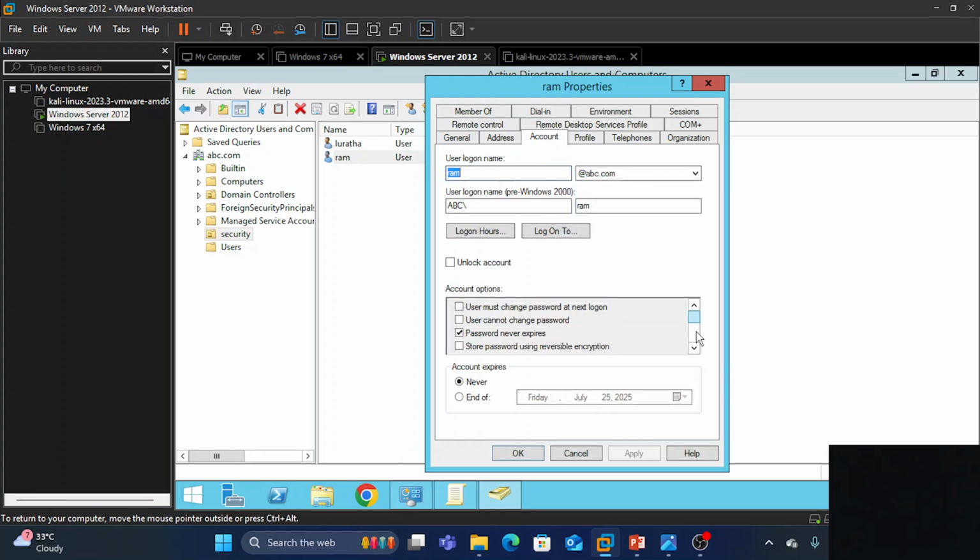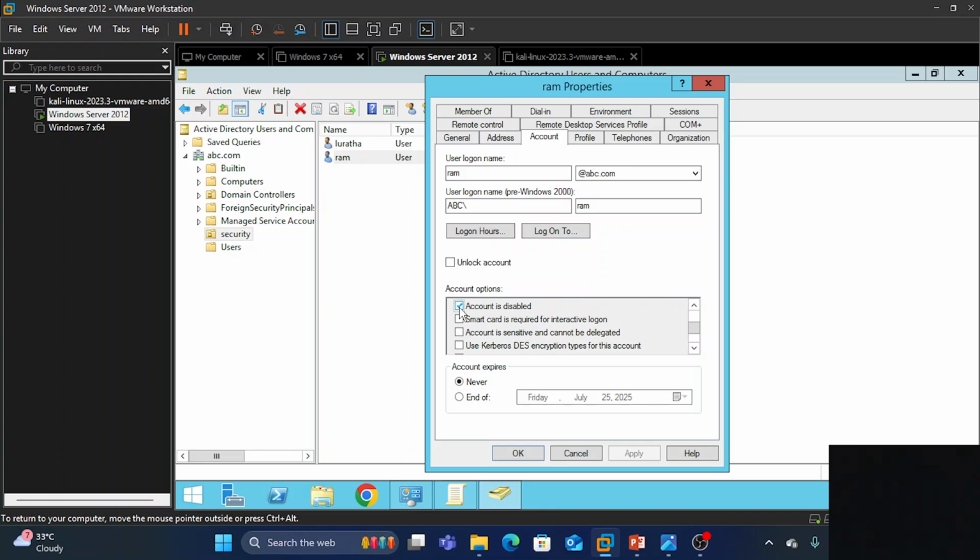Always remember that if the user account is not in use, you should always disable it or lock it. Let me check it from here. Account disable, from here you need to disable the account. Once the user is back, you can enable it.